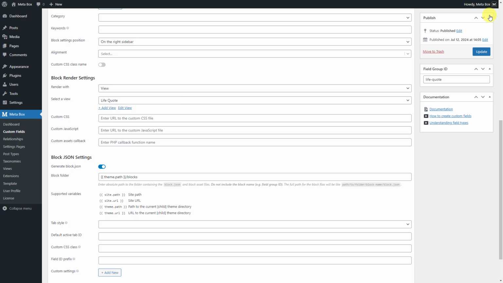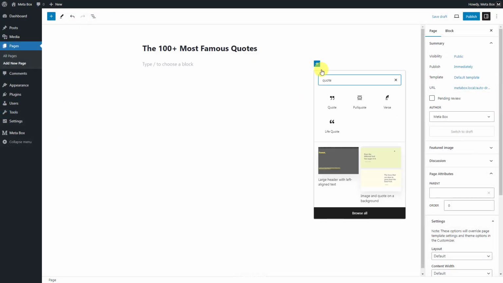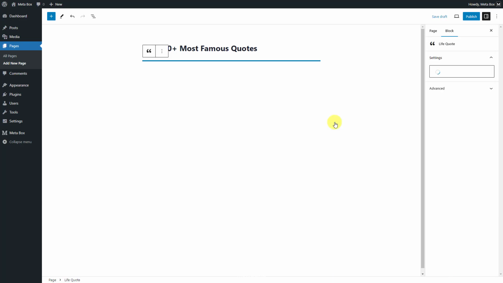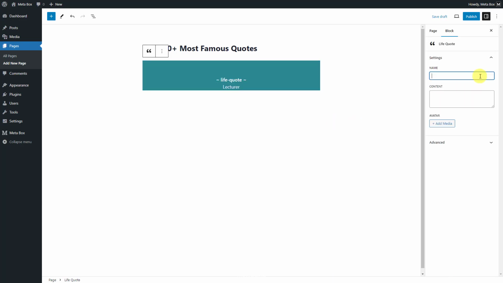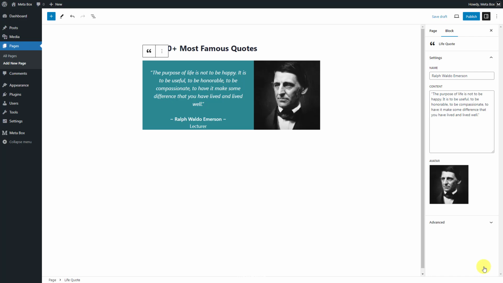At the same time, there is also a button to edit the view, so that when you want to change the style or content of the block, you can go to this block setting and do it. No more going to the place where you save the template. Now, go to a page and add the block to see how it works. Everything works well.